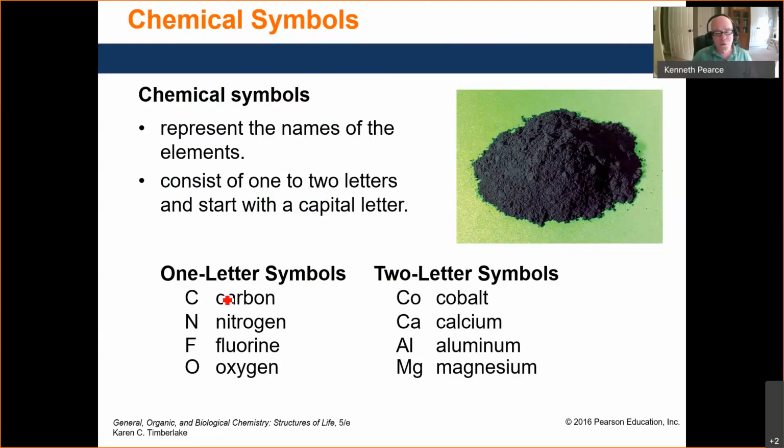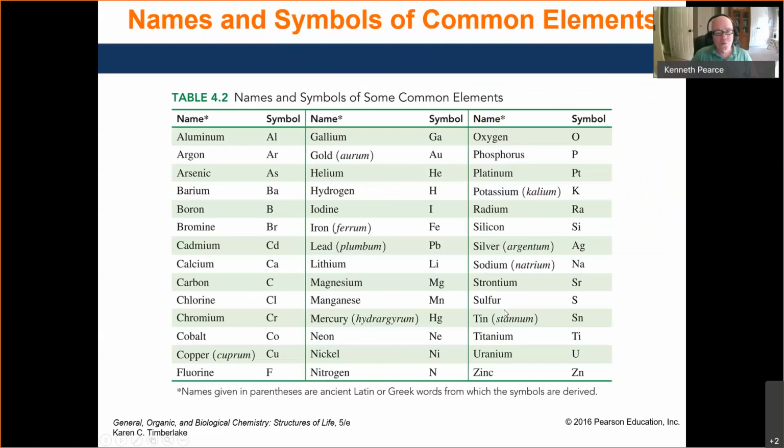And so a lot of them are pretty easy, like carbon is C, nitrogen N, fluorine F, oxygen O. That's pretty straightforward. And even cobalt Co. And it looks like, hey, so far so good. If I know the name of it, I know the symbol. But for some of them, the names do not match. Like, take a look at iron. See, iron with Fe, it comes from ferrium. There's no Ir. Okay, well, actually there is. It's called iridium. And lead is Pb.